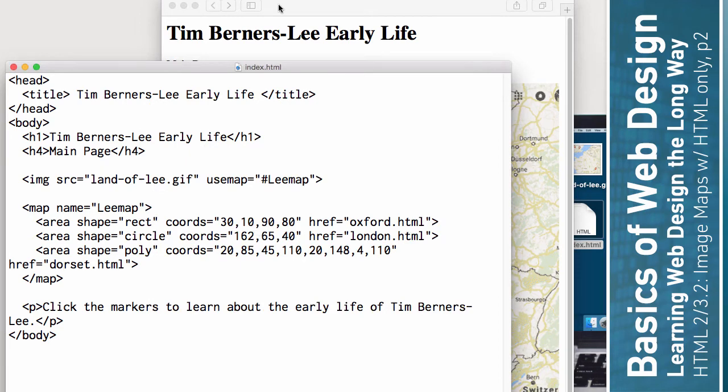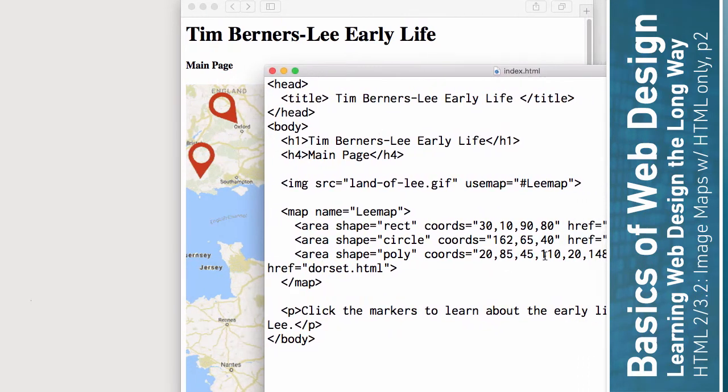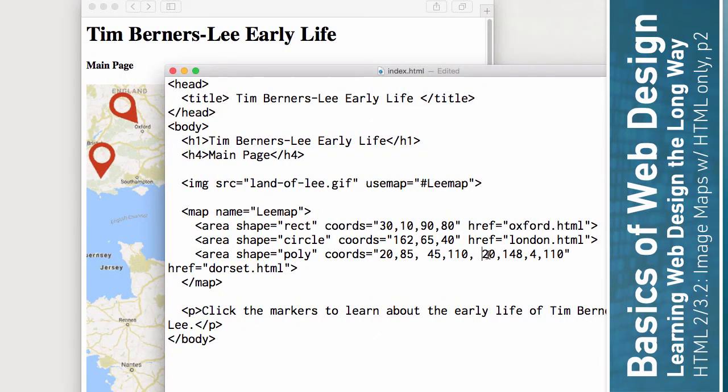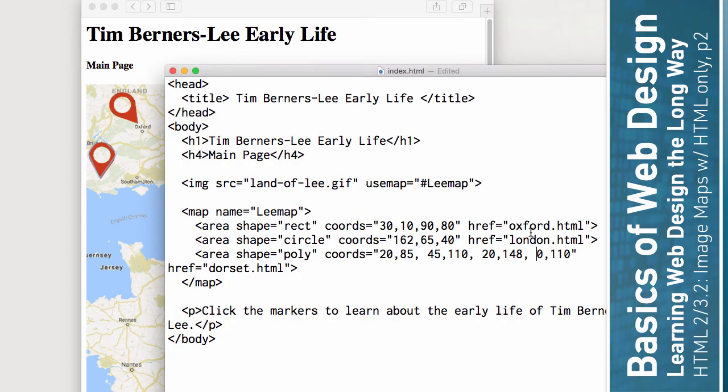So if we just space these out just to make it a little bit easier, I think I'm going to set this to 0. So it's all the way at the edge. And maybe make it go down just a little bit. Well, no, I think the spot itself is fine. So 0 is fine. Let's make the bottom point go a little bit further down. So instead of 148, maybe like 155.